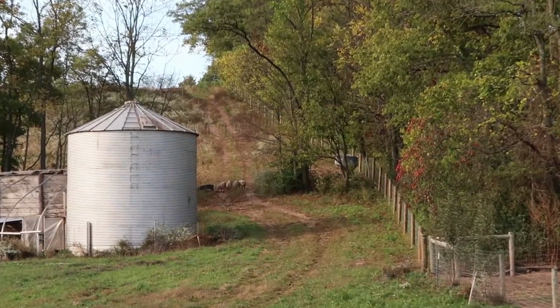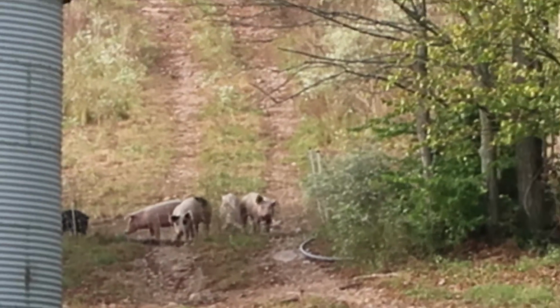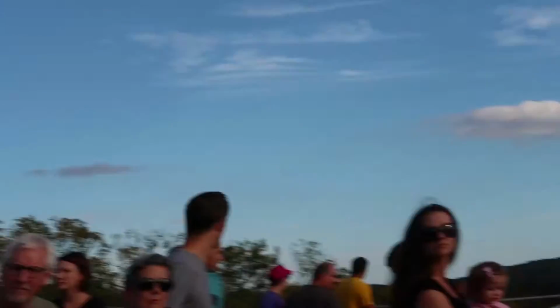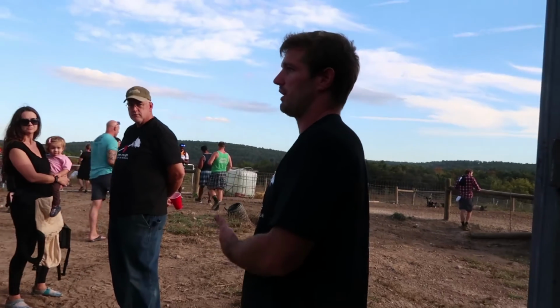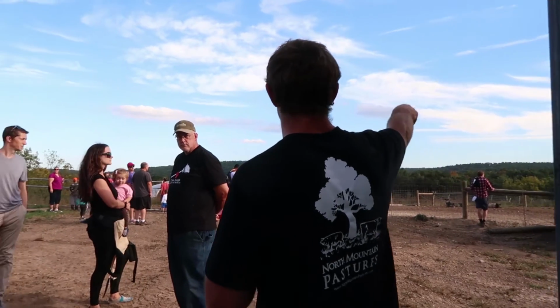So what age do you move them off the mom? They move off the mom between 6 and 8 weeks. Typically I try and make it when they're about 30 to 35 pounds, so size is the bigger thing. Some of them take a little bit longer than others. I've found that if they're 30 or 35 pounds, they're pretty much ready to get weaned, and they'll be good and healthy. So you're welcome to check these guys out.